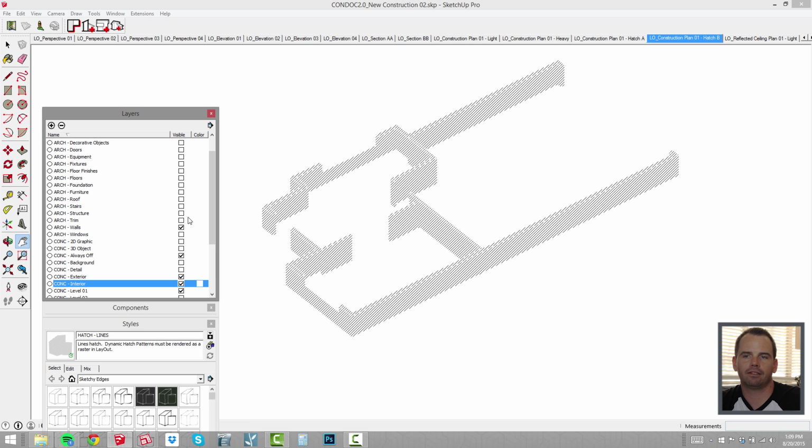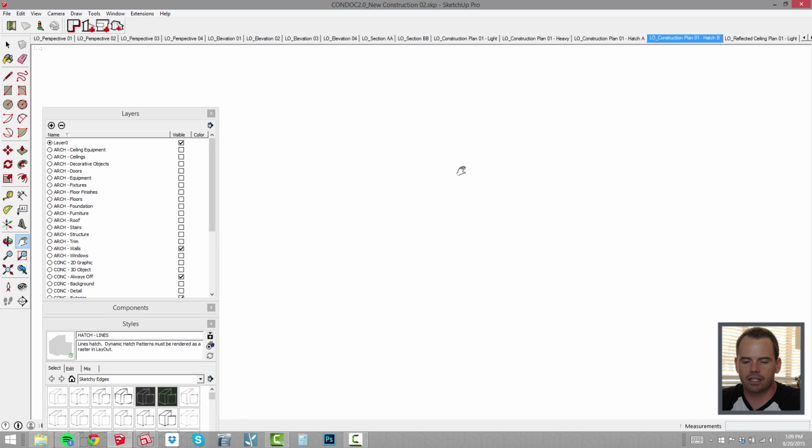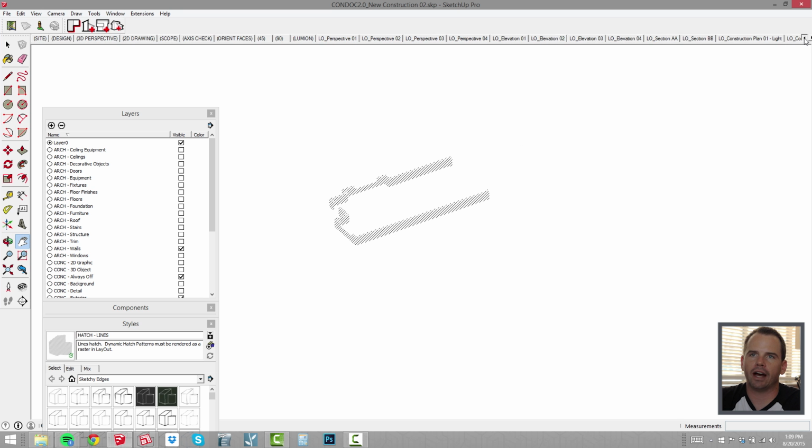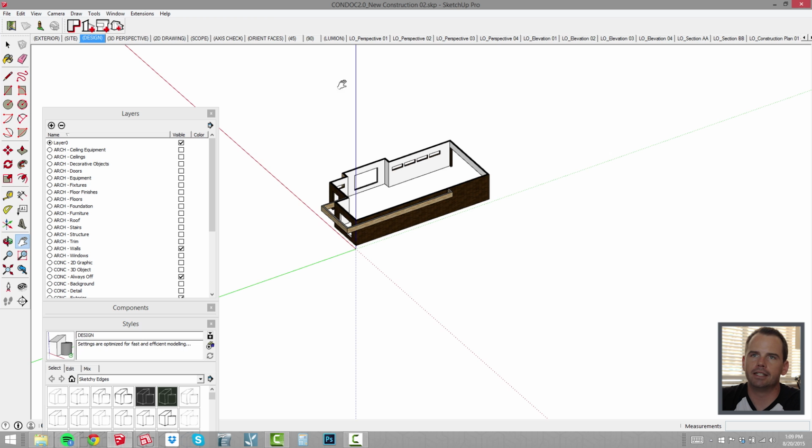We keep getting at this idea that this is a jump start, this shotgun blast of all your layers, styles, and scenes into the model. And then certainly you can go back in and say, well, I would rather hatch my exterior walls a certain way, or change the style, or update the scene. So all of that is still no problem at all. And if I zoom out a little bit, maybe I'll go back to our design tab, design, and we'll go to all on.